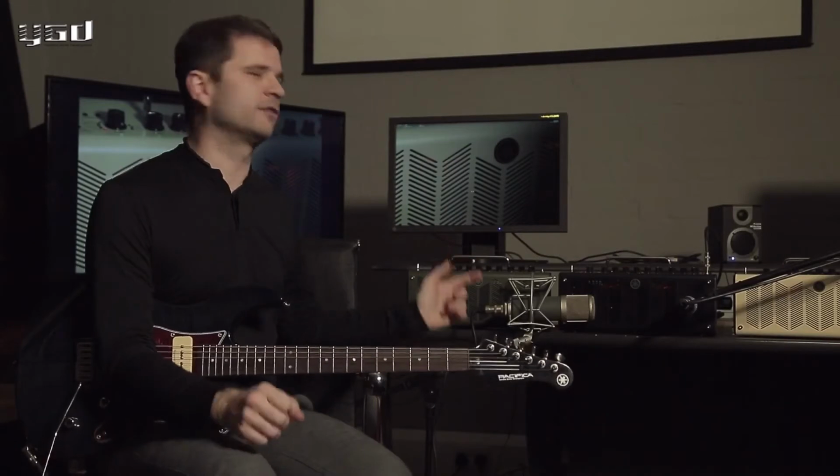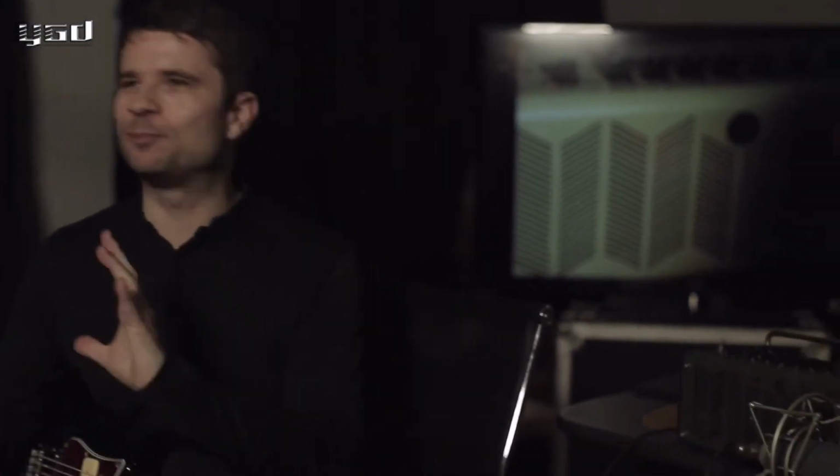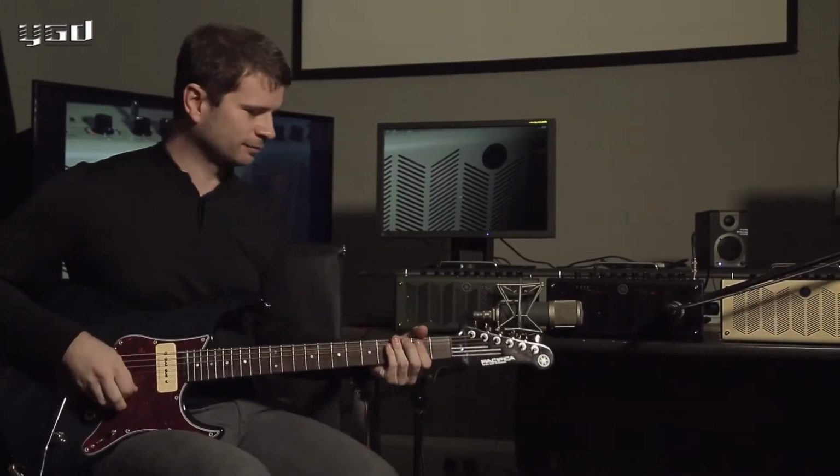The thing about these units is they're actually quite specialist. They've got some quite specialist sounds on there. And the amp setting I've got it on now is meant to be a Dr. Z, a small wattage Dr. Z, so it'll get really kind of crazy and sound really big, boxy and mad, but it's actually a really enjoyable sound, and it's really cool to play with. So it sounds like this.